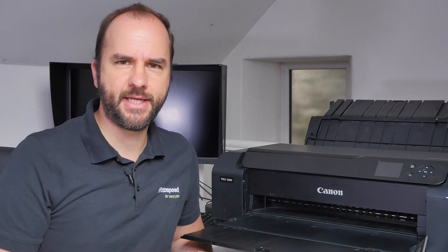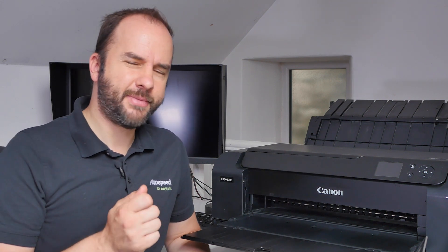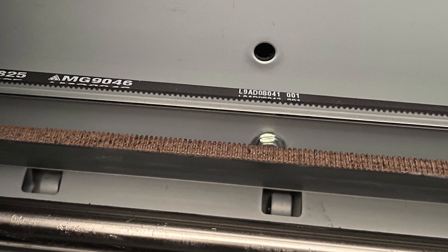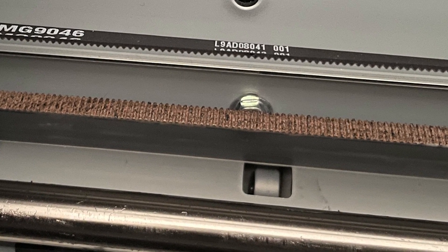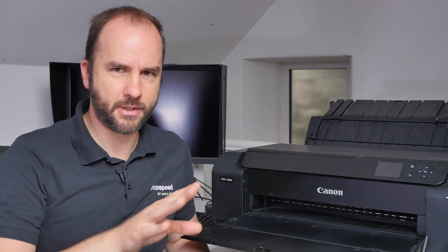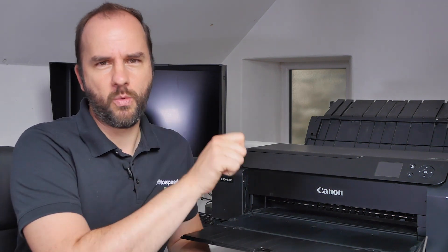There are a few other sensors and communication happening within the printer. One translates data into where the ink should be sprayed and tells the nozzles when to fire, but it also has to work together with the head moving. The head knows how to move and where to fire the ink using something called a timing strip or coding strip. This is a strip of plastic that runs the length of the printer — it looks grey but is actually made of very fine black lines, microns in thickness. The head has a small photo sensor that senses where these black lines are and effectively counts them to know its position.